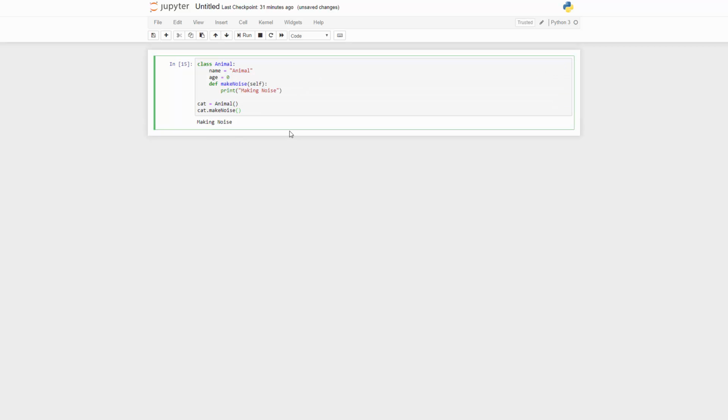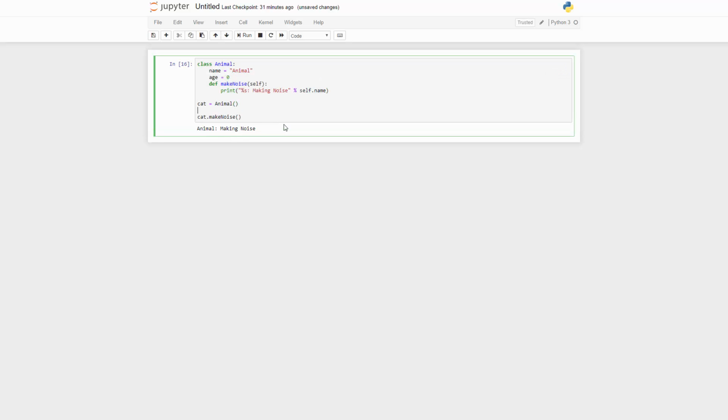This is also really helpful because if you wanted to make things more specific, instead of printing "making noise," we can say %s and then a colon, and then we can pass in the name of the variable, the name of the class. So %, and then we can say self dot name. This is basically asking the instance to use its name here. We have learned printing before. Now we run this again. You can see it says "animal: making noise."